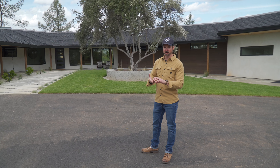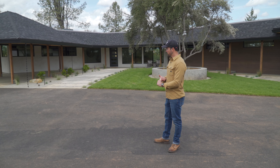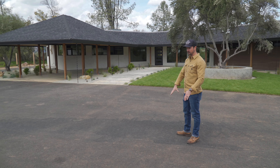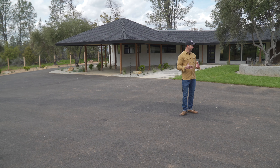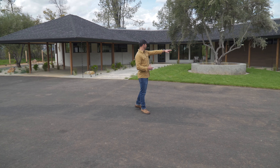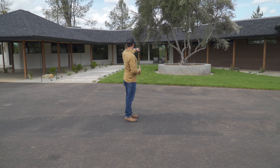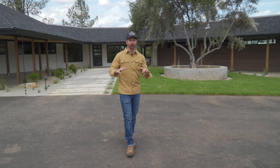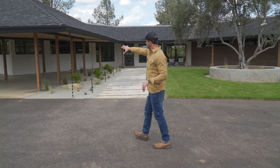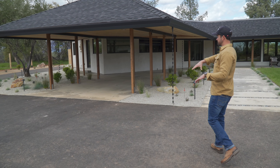We added grasses, some different yuccas, different plants, some shrubs to give it some texture and some dimension. That's why we added these rocks — something was missing, it just seemed too flat, so we put in a few of these boulders around to give it a little more dimension and character. We got these path lights going all the way through, as well as the trees are lit up at night. So the nighttime experience is just incredible.